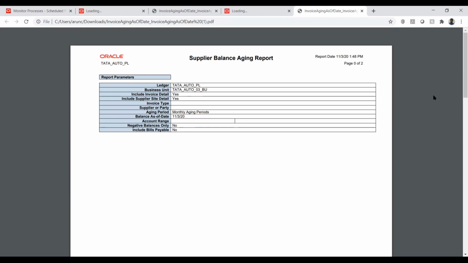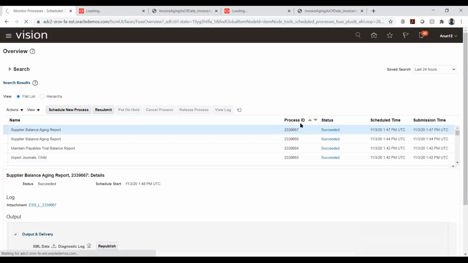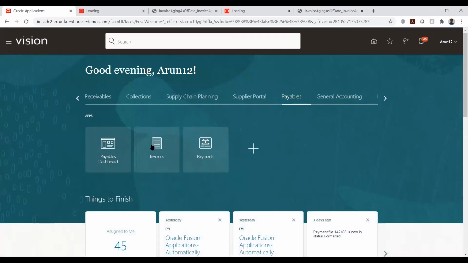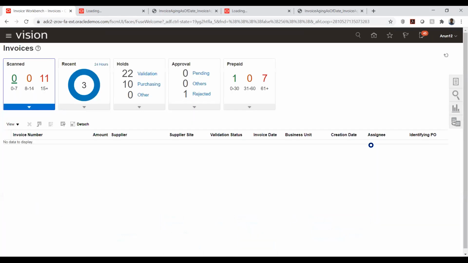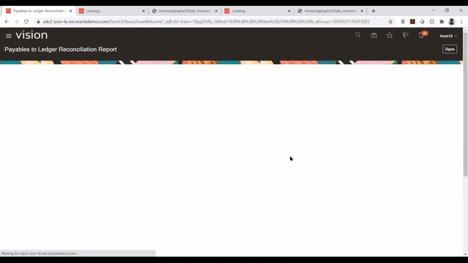The next thing I planned is the payable trial balance. These are the basic reports that we will run. Apart from that, inside the form itself, we have a report called Payables to Ledger Reconciliation. We will just click this one and I'll run it for this OU.